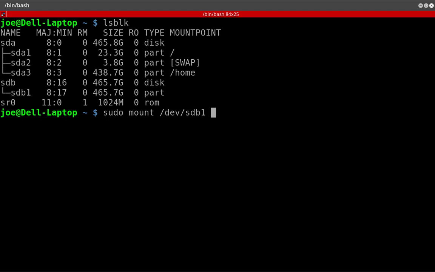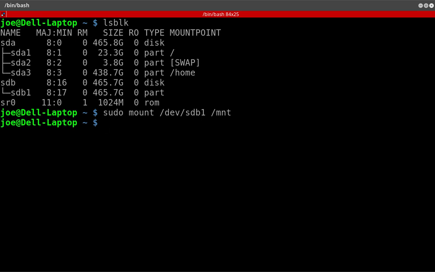You plug it in, and the desktop automatically mounts it as you, the user, and then it creates the icon on the desktop. But there's an older school way of doing this, and that is to use the mnt directory, which you may have noticed sitting there. And this is a directory that's normally empty, and it's used for temporarily mounting things that you want to mess around with. So let's go ahead and do that.